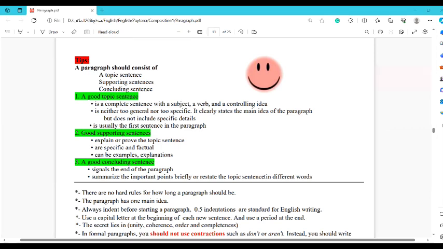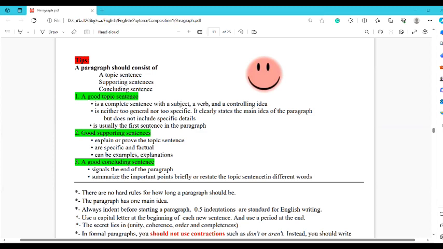We have also another technique to write a good concluding sentence, which is to write your own perspective, your own point of view, your own opinion. After finishing the body or supporting sentences and you want to go to the concluding sentence, you can write in the conclusion your point of view, your opinion. Okay, so how many techniques do we have? We have three techniques to write a good concluding sentence. First one, to summarize the important points mentioned in the body. Number two, to restate the topic sentence in different words. Number three is to write your own point of view or your own opinion. Okay? Keep those in mind, please.